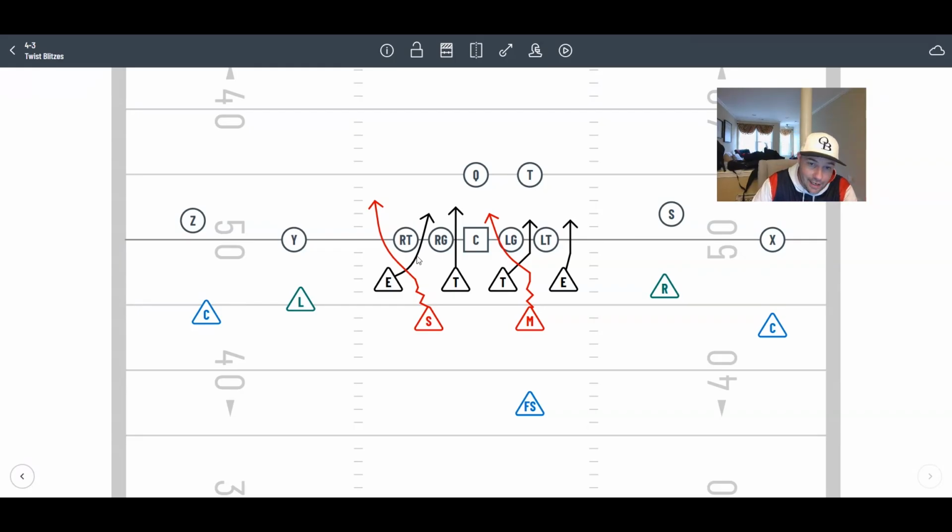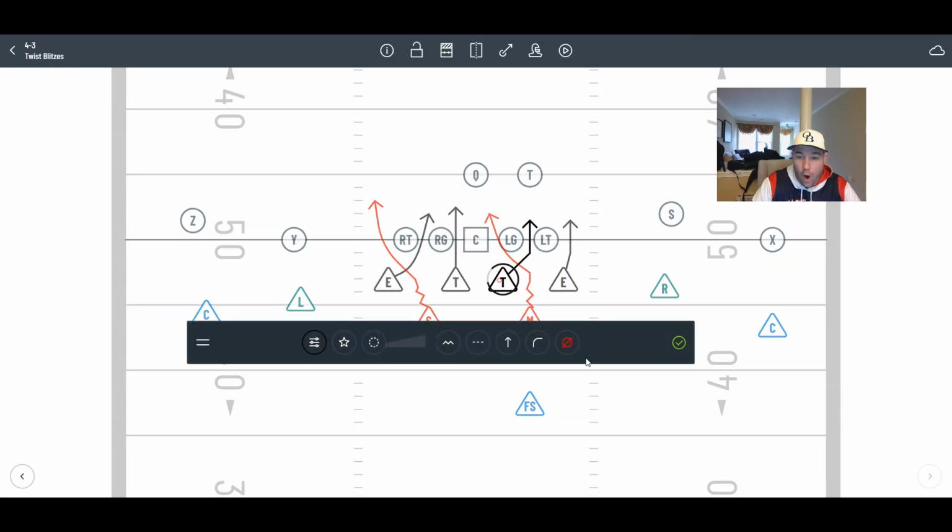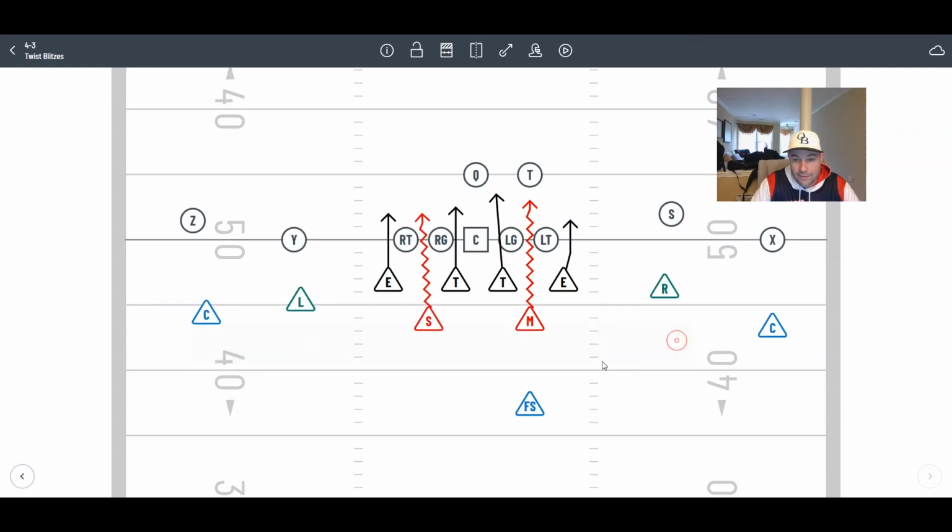And then on this side, D-end dips, rips, slants to B. He creeps up, shows like he's going to bring B gap pressure, then we go. It's that simple. And this is a great blitz off of a base blitz we do. All right, so that's a really good blitz. After you blitz like this a couple times, that's the base way of doing it. We're sending 6 over 5 here.